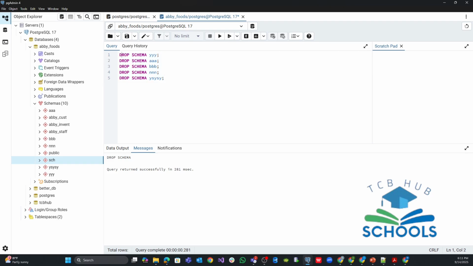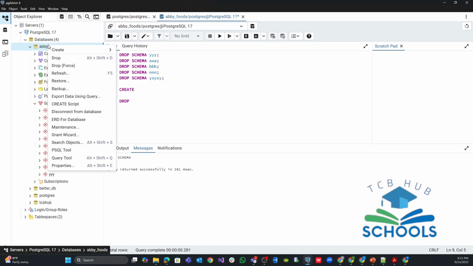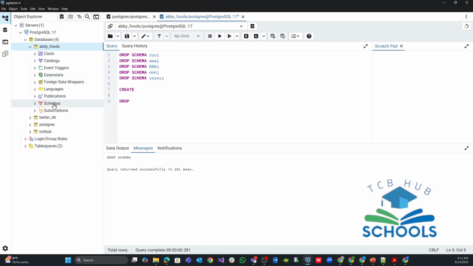If you want to delete a database, you use drop. Anything you create by typing create, if you want to remove it, you use drop. Let me refresh, and you can see that now I don't have that one.